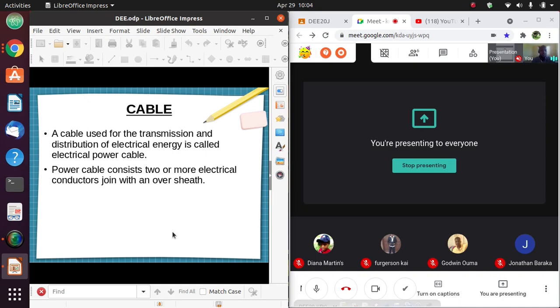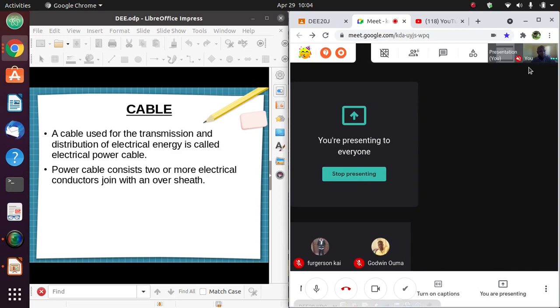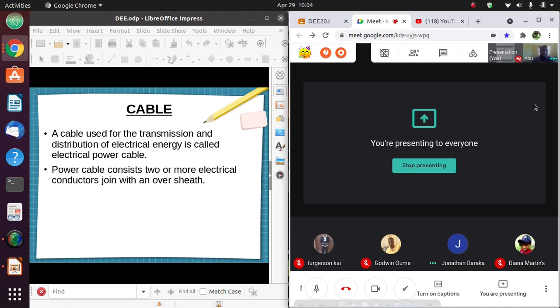Sitaki kutaja majina. Nataka mtu ajitolee tu aniambie tofauti ni nini. Diana, Jonathan, anyone? Godwin. I think a cable is a conductor which is insulated. A cable can be a one strand, two strand, but those are insulated, like in a wire. Then it can either be uninsulated or insulated.